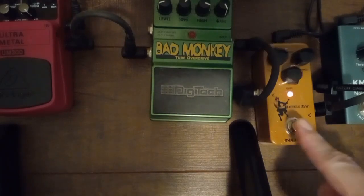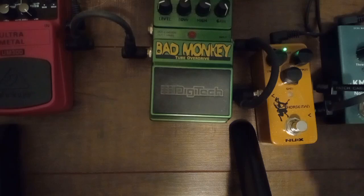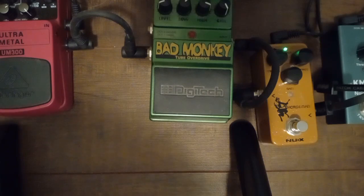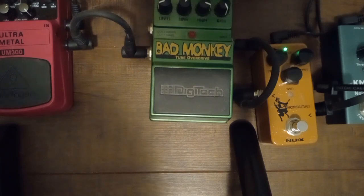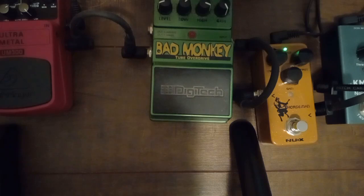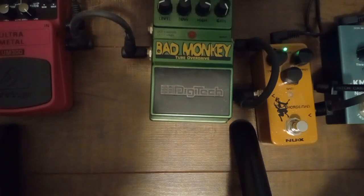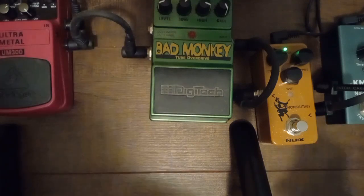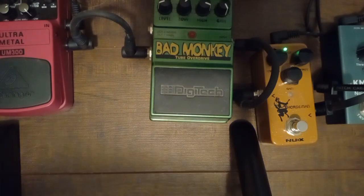So it has like 2 modes on here. That's like buffer mode, so it eliminates all the sound. LED is on. Let's see how they explain it, because I have the owner's manual pulled up here. That's always handy for me, because I'm not the most technically minded necessarily. True bypass or a buffer bypass mode for running the pedal. Basically, if you hold the foot switch and power up the pedal, you can do true bypass, which is the red LED on, or the green LED, which is buffer bypass. So they basically recommend that for running more pedals.